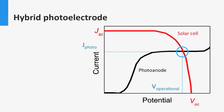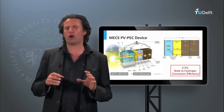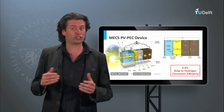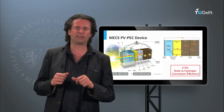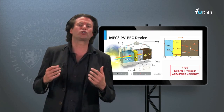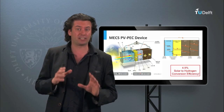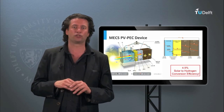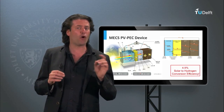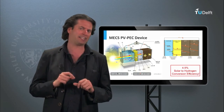That is why researchers are focusing on improving the current density that this device can give. We talked about gradient doping and the use of water oxidation catalyst. There are other improvements that can be done to increase the performance of such a device, such as design of materials and thickness of a silicon thin film tandem cell, or the texturing of the photoanode for better light trapping. Applying all those concepts, we here at the Delft University of Technology have developed a device made with a bismuth vanadate photoanode combined with a double junction amorphous silicon solar cell and a platinum cathode. This device has achieved a solar to hydrogen efficiency of 4.9%, which is actually the highest efficiency reported for such devices based on metal oxide photoanodes.